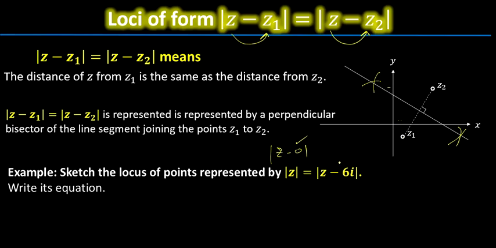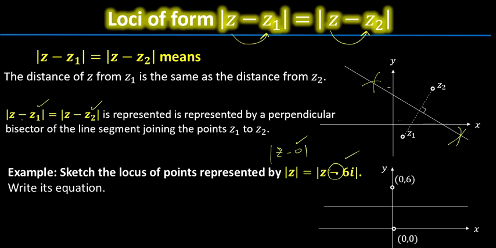So one of the points is 0, the other point is 6i, because first of all you have to take the negative sign common. It's very important when you mark these points, you have to take the negative sign common, because you are taking the difference, a distance. When I've taken the negative sign common, I am left with just 6i. Here we have 0. Now we need to find the midpoint. For 0 and 6, the midpoint is at 3, and draw a bisector, a perfect horizontal line, and that line represents this equation, where the distance from any point to 0 and to 6i is equal.